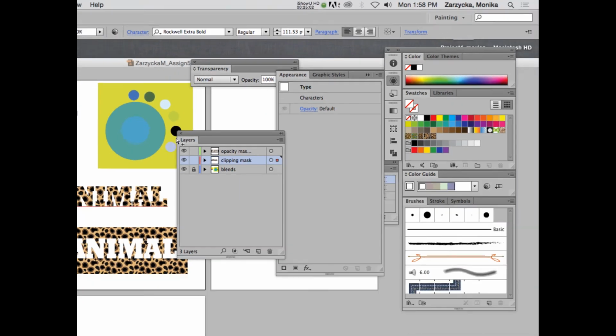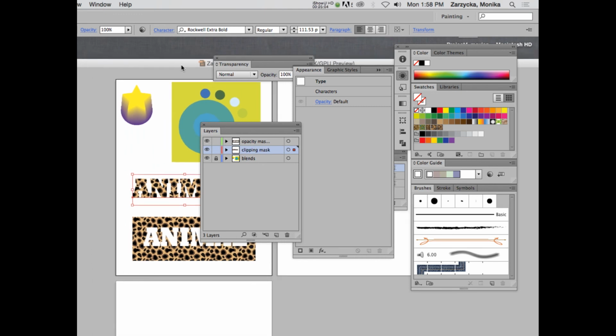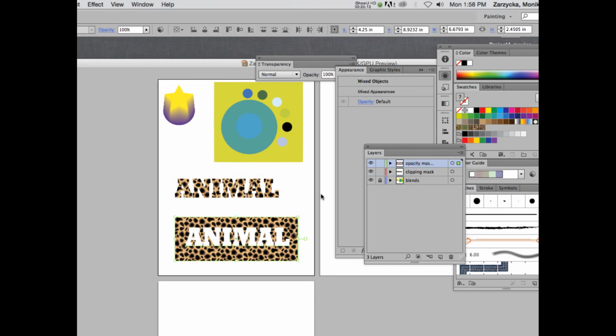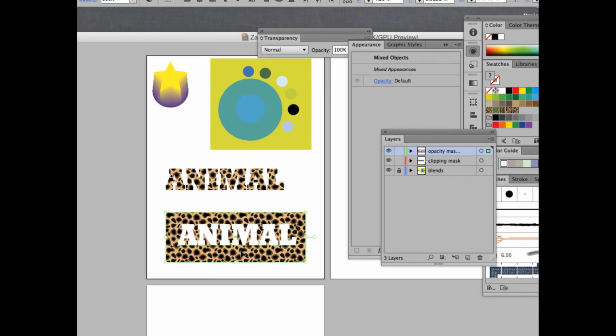I'm going to zoom out so I can see. We will select our text and background that's underneath, and make sure this goes into opacity mask, okay? And now we are going to do opacity mask. Anybody knows how to do it?